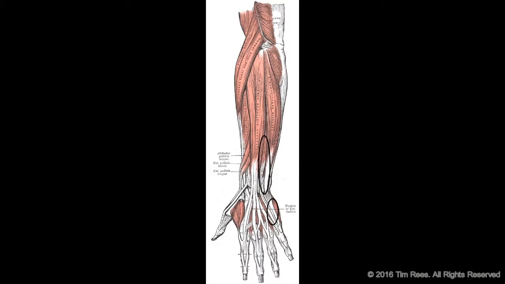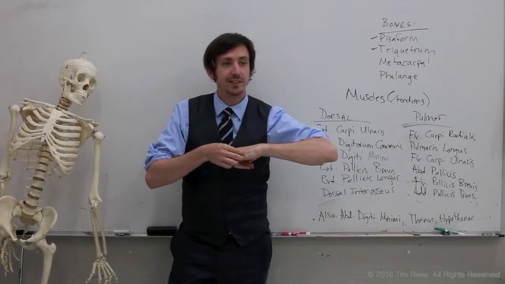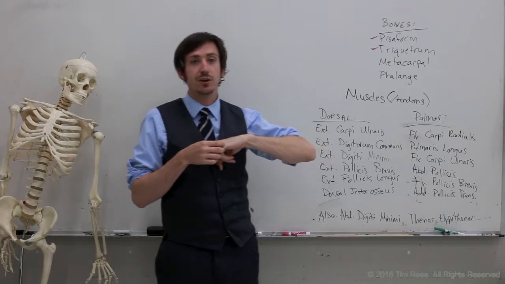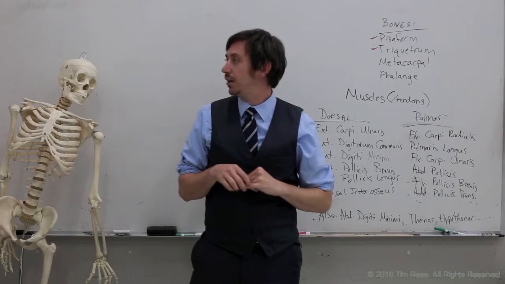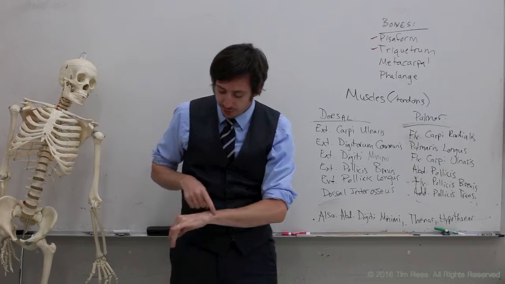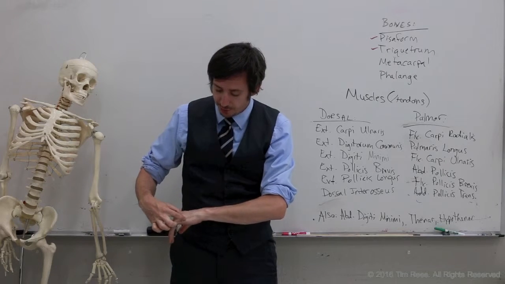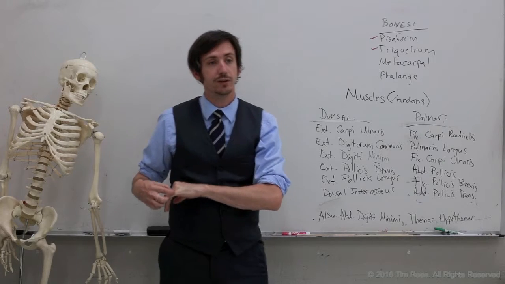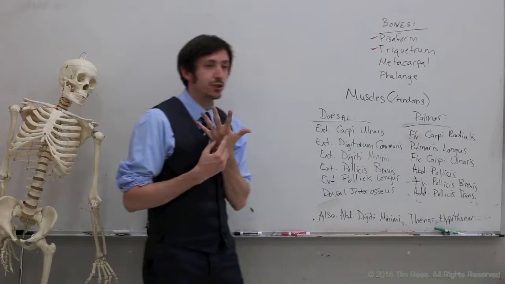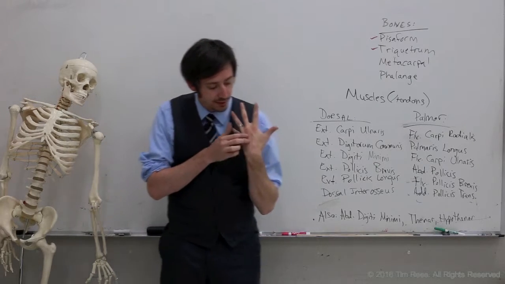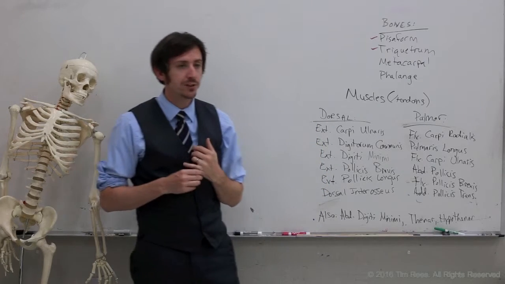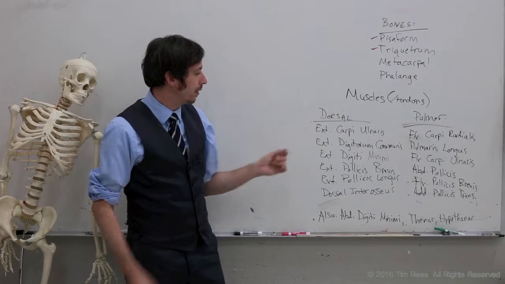Now, if you look closely, you'll see that around the knuckle, we can see 2 tendons as it feeds over the knuckle there. So depending on the model you're looking at, if you can see closely enough and if the conditions are right, you'll see 1 tendon running across, but it'll split a little and have 2 tendons running over the knuckle there, which is of course different from our extensor digitorum communis, where it's just 1 tendon feeding over the knuckles on the first, middle, and ring finger. So that's our extensor digiti minimi.